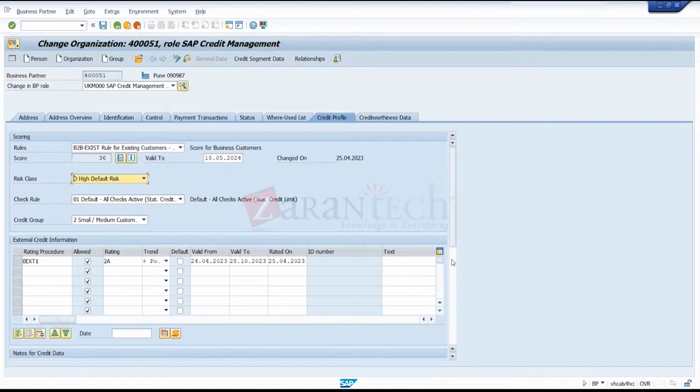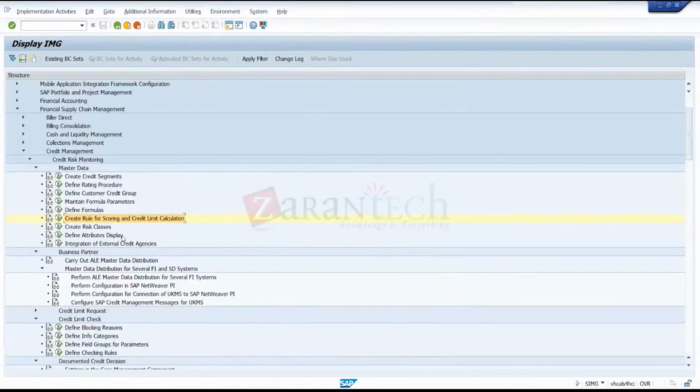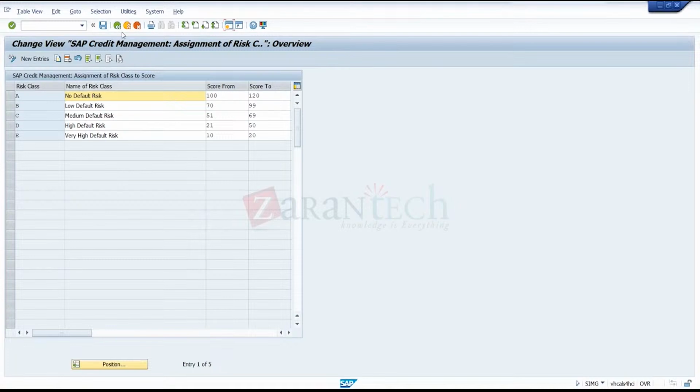So at document level, the changes will be, it will actually change, we have one more option. Is there any control to change it automatically?